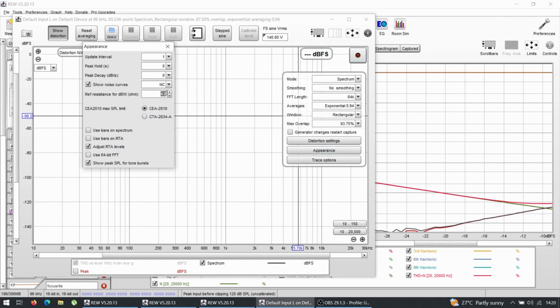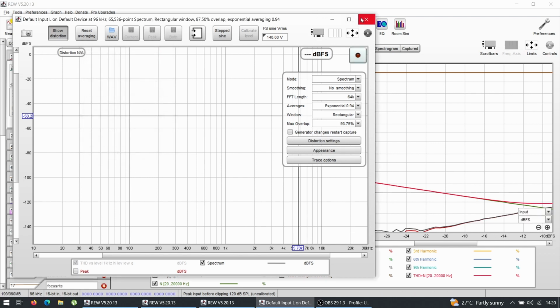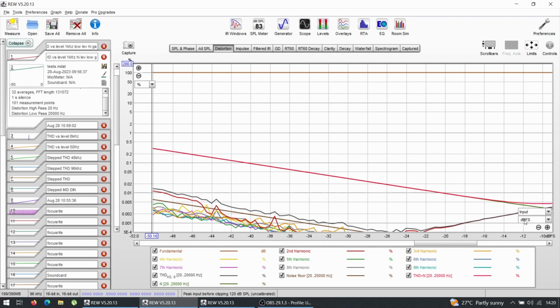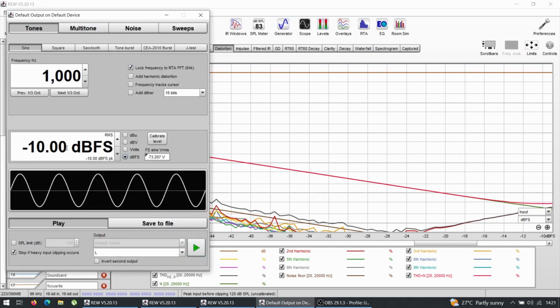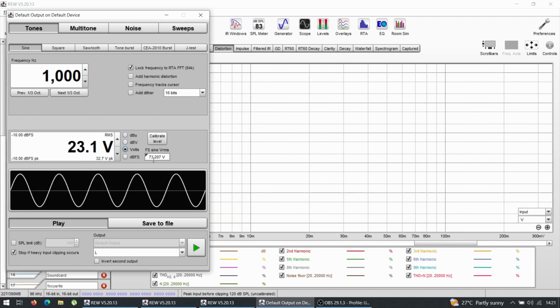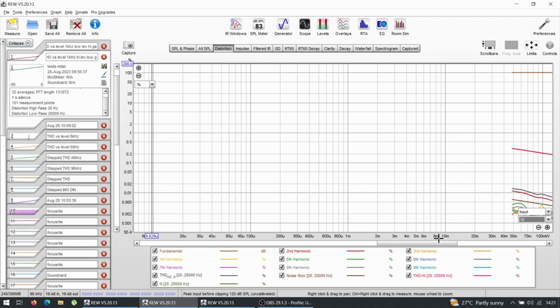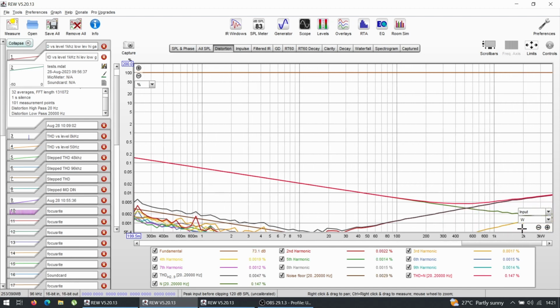If this is going to be incorrect, then the watts are not going to correspond with the voltage, because you can choose dBFS, which is the signal here. Then you can choose voltage, which corresponds to the volts. And again, if you don't do the calibration, this voltage is going to be not correct. But if you do the calibration, dBFS directly translates into volts, and you have the accurate value of volts. And if you put the resistance in there, then if you choose watts here, it's going to be the actual value of watts.